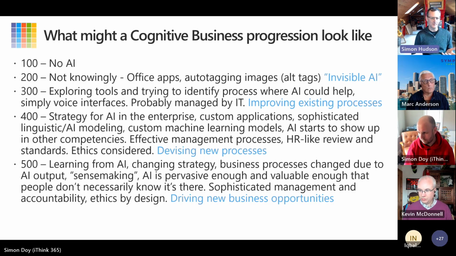And then level 500. I would guess that there can't be more than a handful of organizations that can even claim to have level 500 cognitive business right now, but some will be looking at it. So at level 500, we think that you've got human-machine teamwork. It's not subservient. These things work alongside each other, and the sentient part of that relationship, the people, because we're nowhere near sentient machines right now, the sentient part of that appreciates the capabilities that the AI gives them.